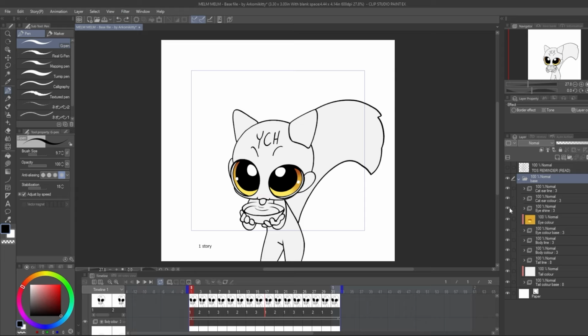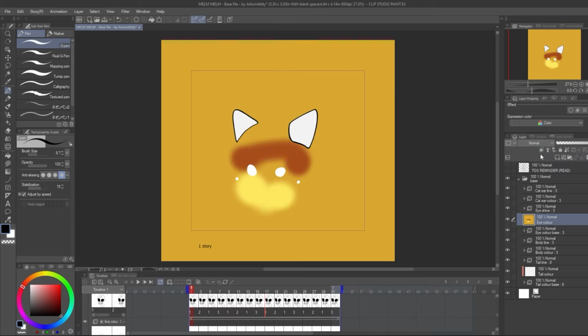The next layer would be the eye shines, the eye color, which you'll notice has a base. So it has a base of 3 frames that are clipped with the actual eye color. A clipping layer means that whatever layer it's clipped to, it's only going to be shown where there's actual paint. So this is the icon you would need on Clip Studio. Clip to layer below. If I turn that off, it's just a big blotch of color. And you don't really want that, but if you do.